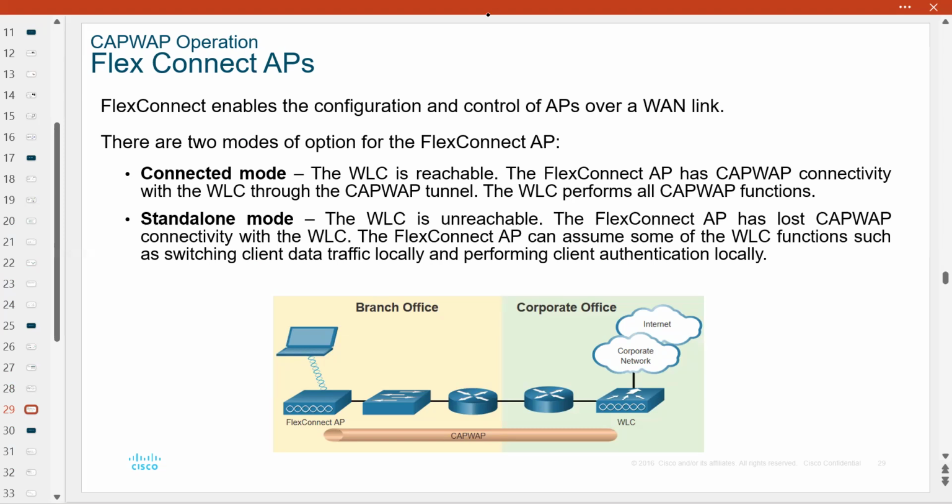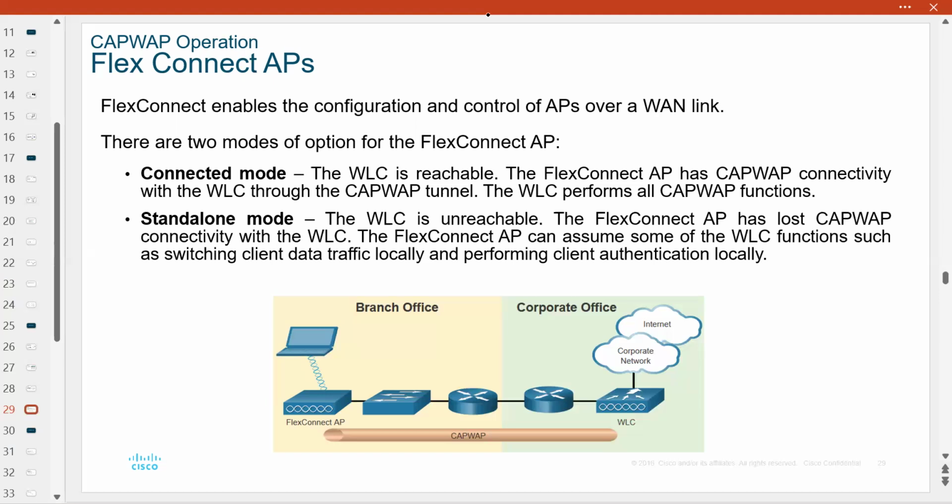The FlexConnect access point has connectivity with the controller through the tunnel. The controller performs all its functions via CAPWAP. With standalone, the FlexConnect AP has lost connectivity and the access point assumes some of the WLC functions, such as switching client data traffic locally and performing authentication locally.